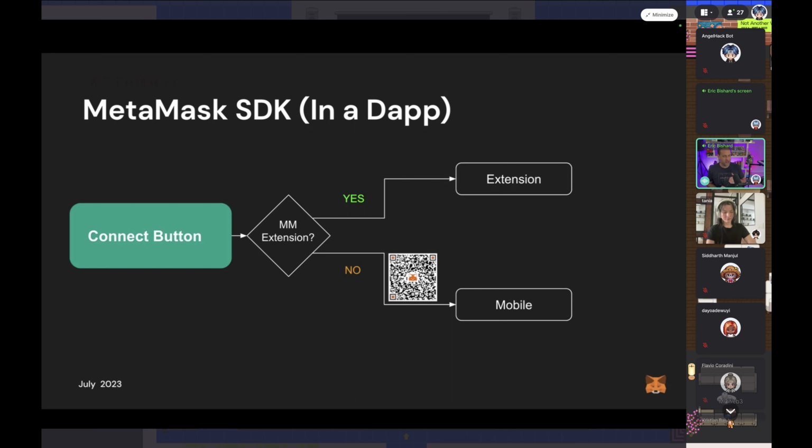And if yes, then I'm going to give them the option of connecting to the extension. If they're already connected, it'll just automatically connect. If they haven't, it'll give them an option to select which accounts they want to connect, and then it will make one of those active, right?